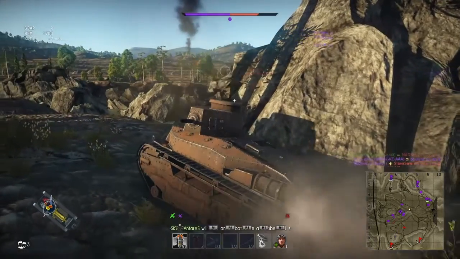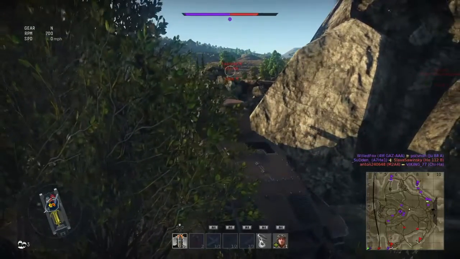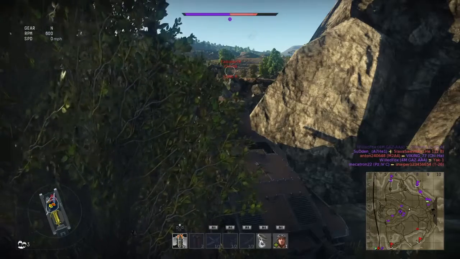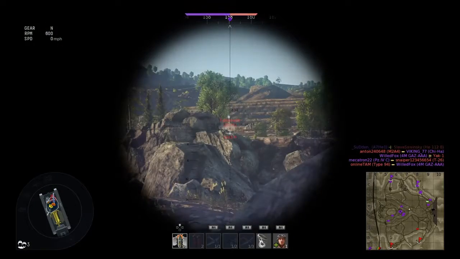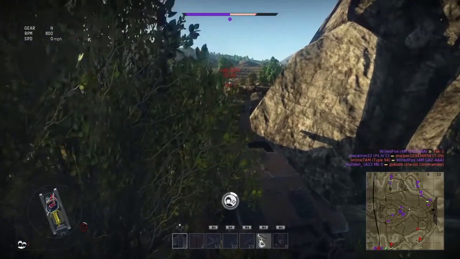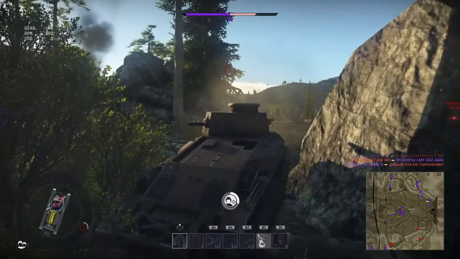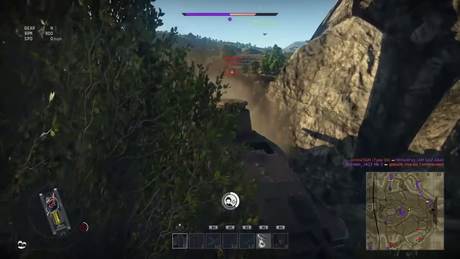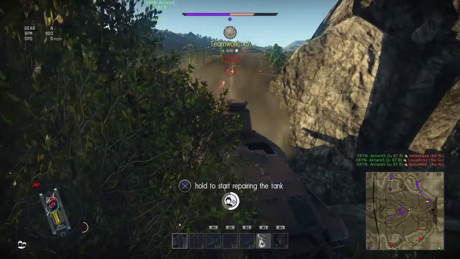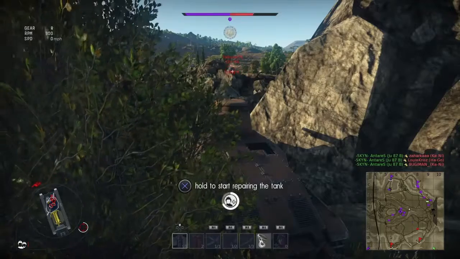Man, this 57 has a lot of drop, and I'm not appreciating it. And the turret turning on this thing is not great. Great. Great. My gunner is out of action right now. I'm kind of stuck here because everyone is just out. I don't want to repair shit on this tank.